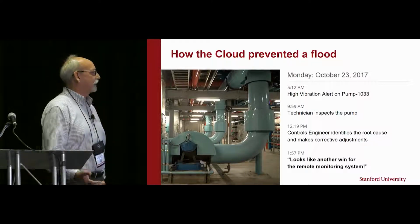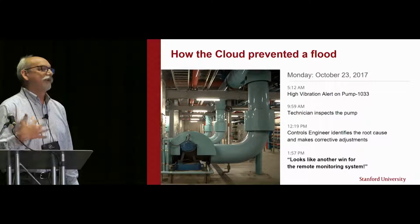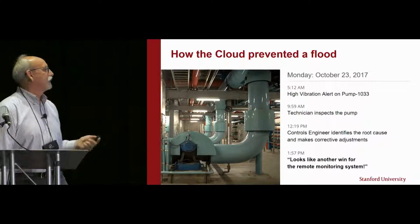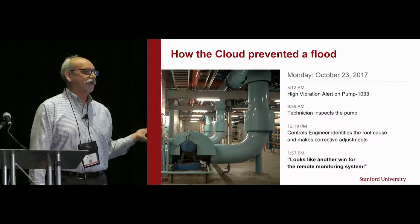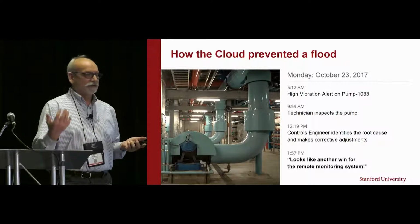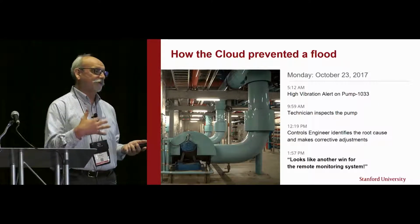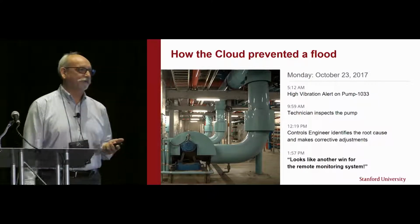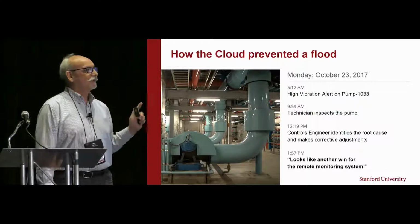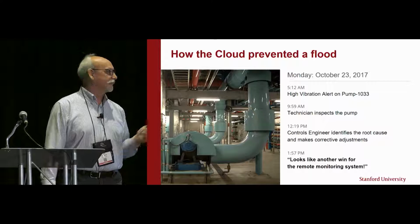Okay, great. So the next step is I tell the controls engineer, who can access the data historian of all the process features and how the plant was running. He runs it through and notices that, apparently during that time we had the high vibration, the process controls decided to deadhead the distribution valve, so that pump was cavitating for 3 hours. If I didn't have that system in place, I was relying on somebody walking by and noticing it was making noise, or else I never would have found it.